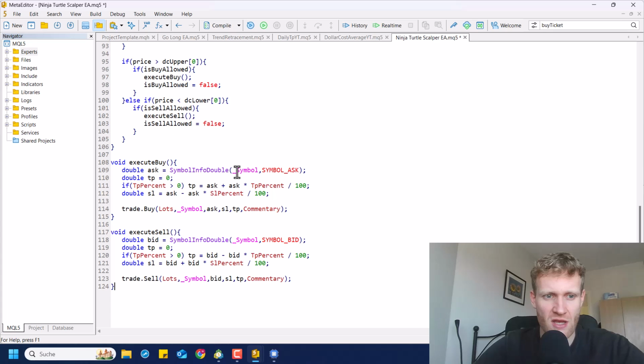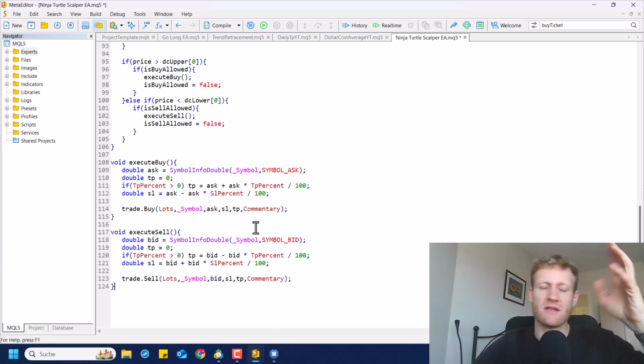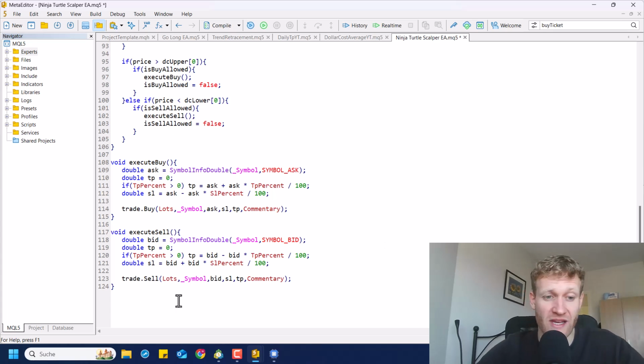And then, of course, here I also have the execute buy and execute sell functions that are just used to open the positions. So if I want to upload a new product to the MQL5 market, this would be somewhat the first version that I would use then for testing. So this is what I do next. I do some tests, I do some optimization runs in different symbols and different combinations of settings to figure out if this could actually work.